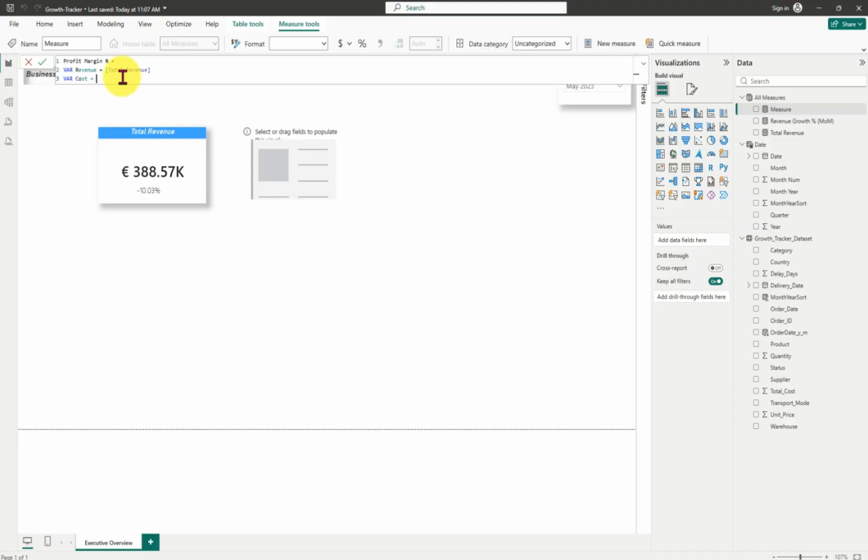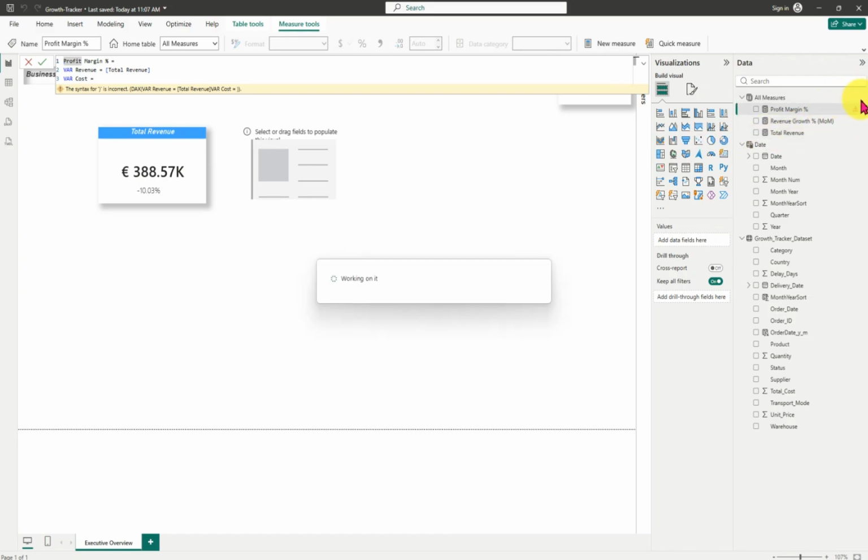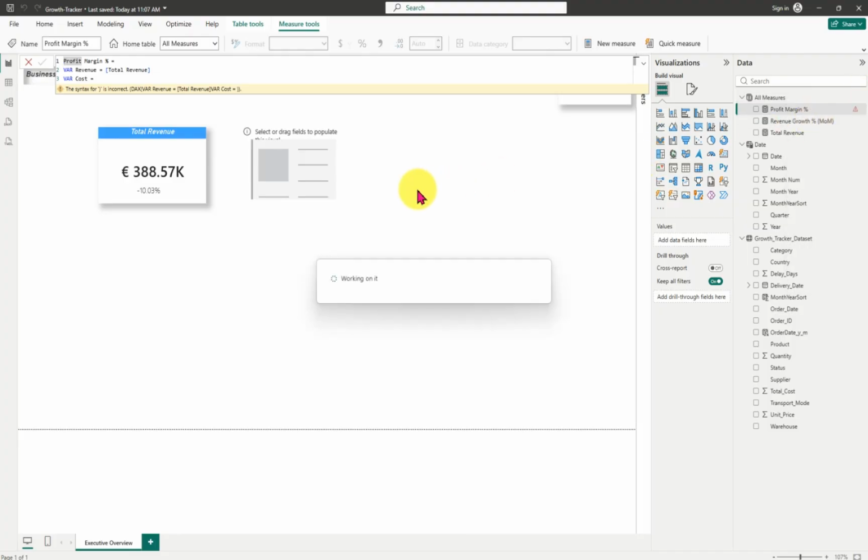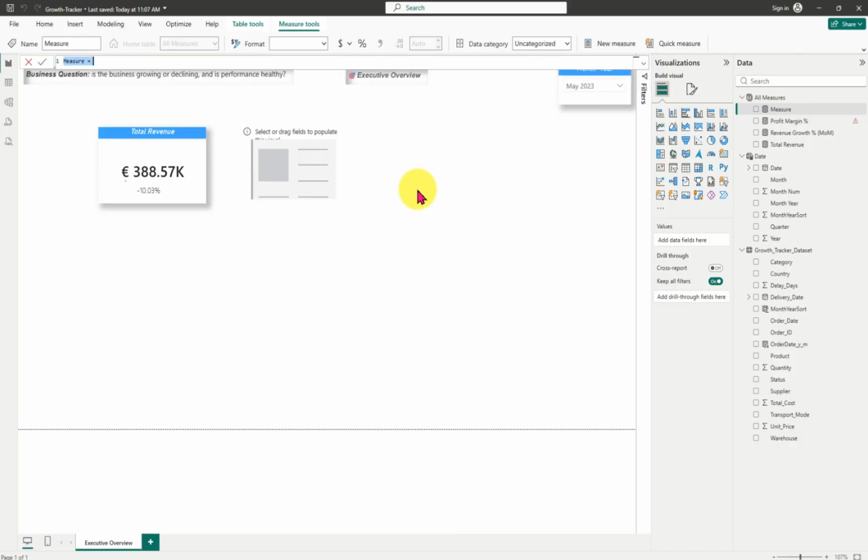So before then, we need to create a measure named total cost. I'm going to just leave this. That wouldn't be a problem. We come back to it. Let's go to a new measure. From the new measure, we are going to have our total cost, because without that, there's no way we can create our profit margin.